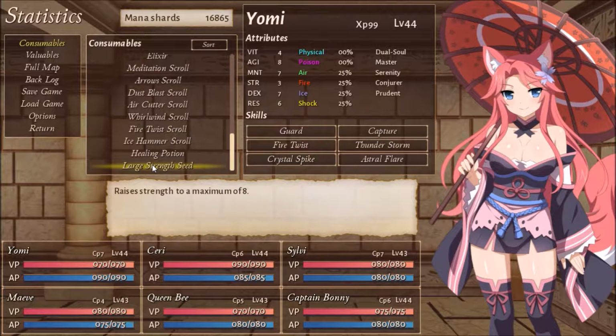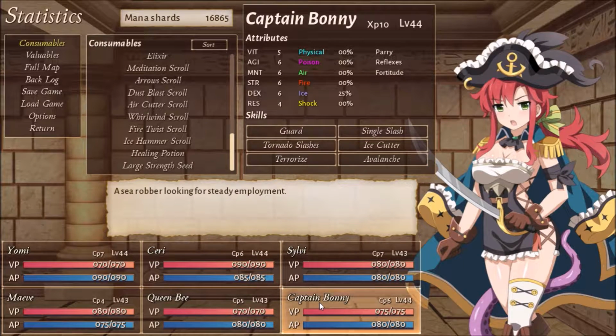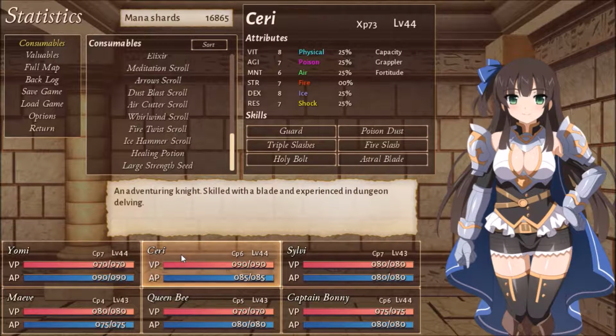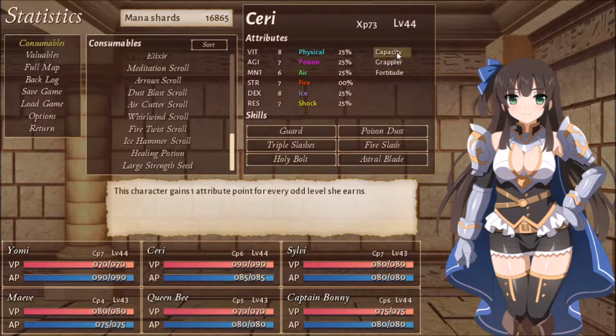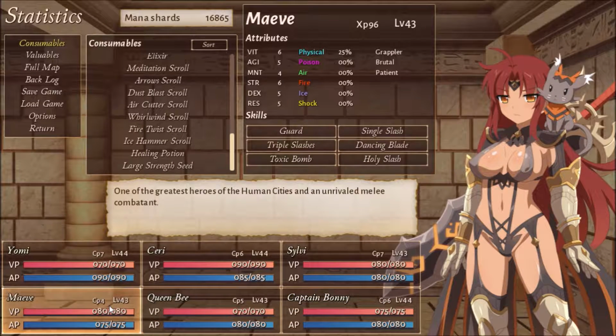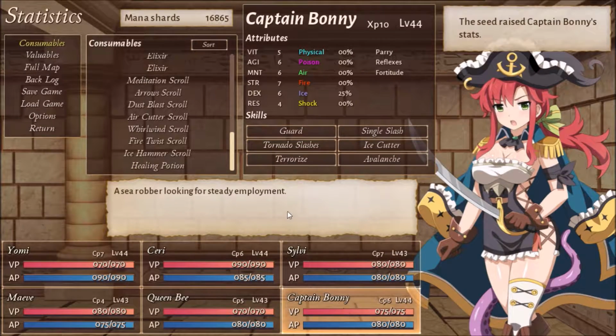Large strength seed raises strength to a maximum of 8. So somebody would have 6 or better. Oh, Yomi doesn't really. Sari could use it, but she's got a strength of 7. Captain Bonnie's strength is 6. Maeve's strength is 6. Queen Bee doesn't really need it. So do we give it to Sari and just make her much more powerful, or Sari has capacity, gains 1 attribute point for every odd level she earns. She's gonna gain another level soon, so I don't think we need to do that. So maybe a large strength seed on Captain Bonnie, maybe? I would like Captain Bonnie to do more damage. I don't know if it matters. I've been using Captain Bonnie a little bit more, so use it on her. There we go. We're committed.